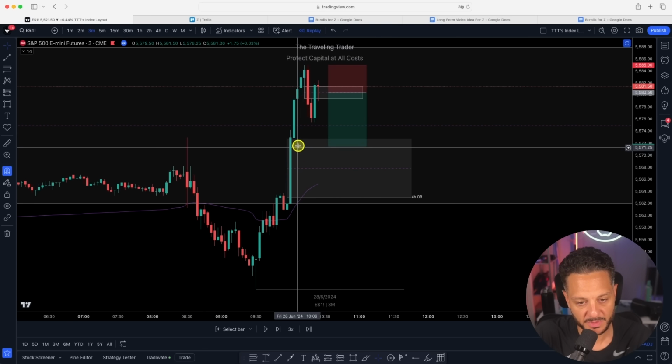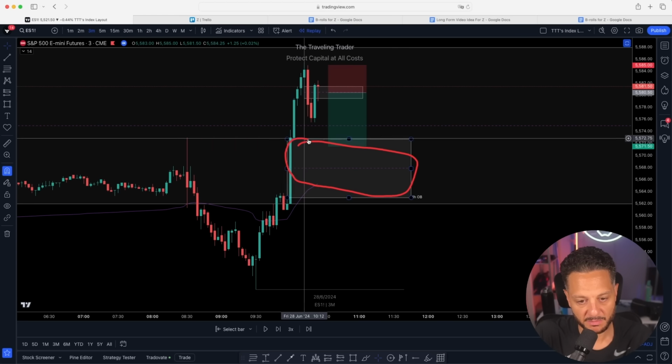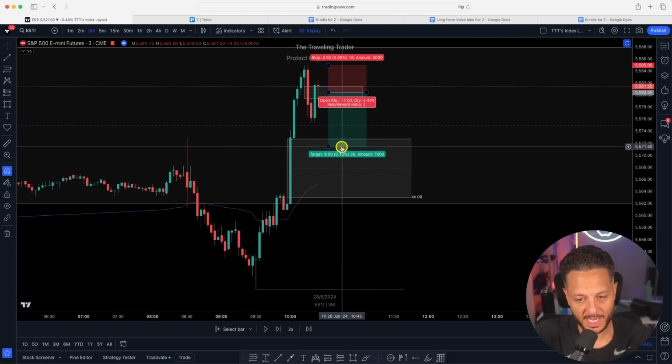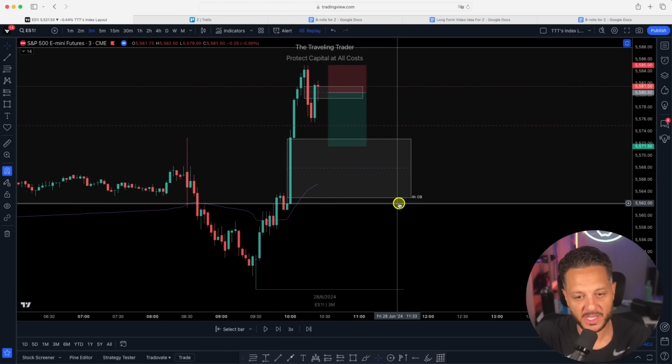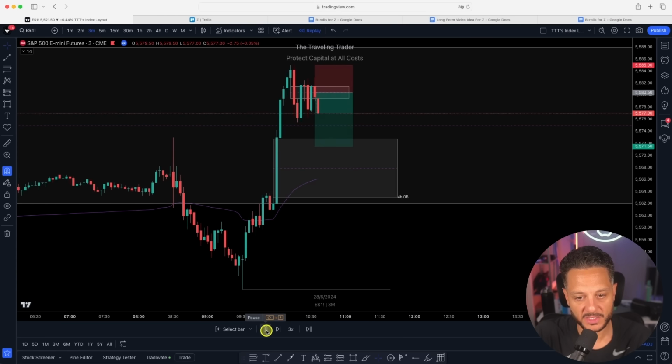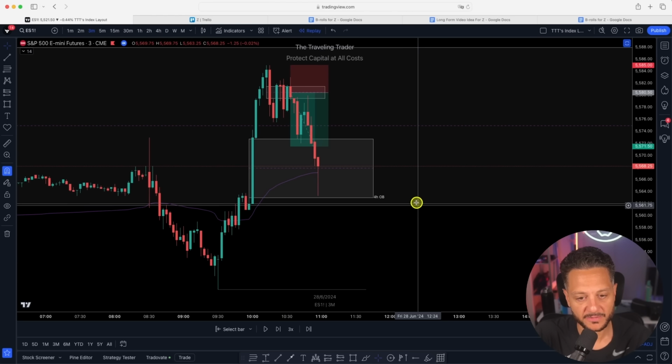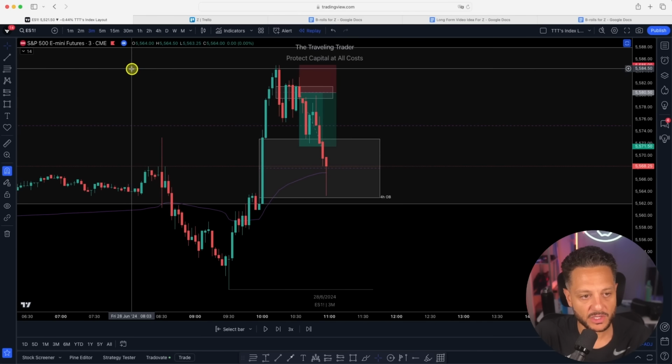And in my view, yes, because this is the next major imbalance below, which is this fair value gap. And our 2-to-1 is actually just barely in that fair value gap. So you could justify a 2-to-1 trade here, right? And there you go, filled the entire fair value gap. I don't take trades off of order blocks as soon as they're hit.